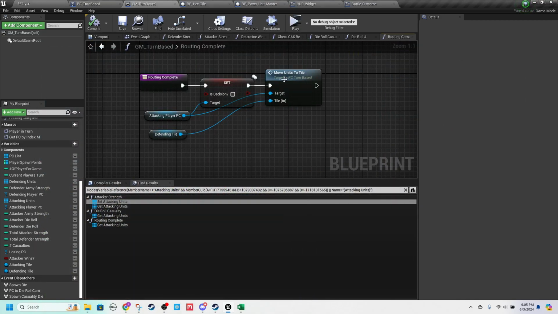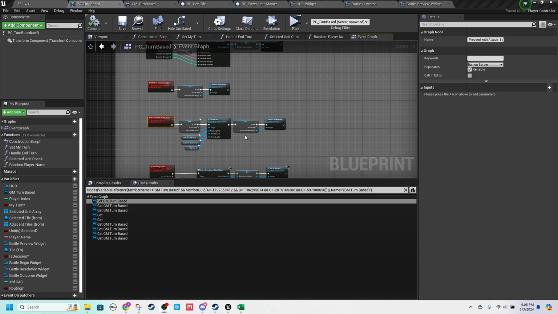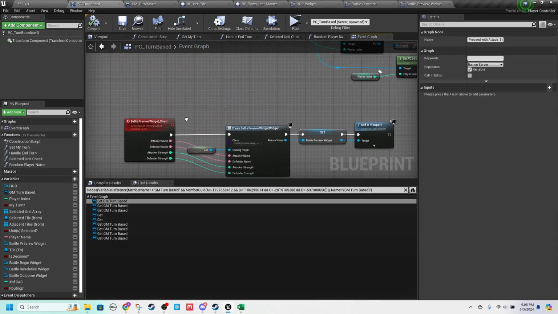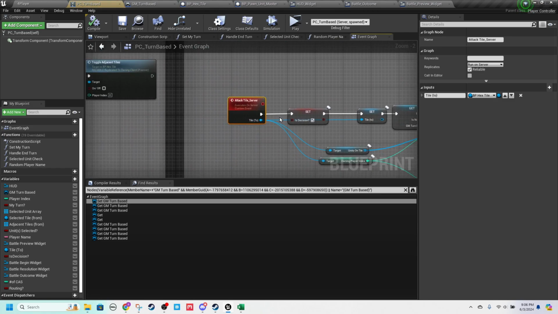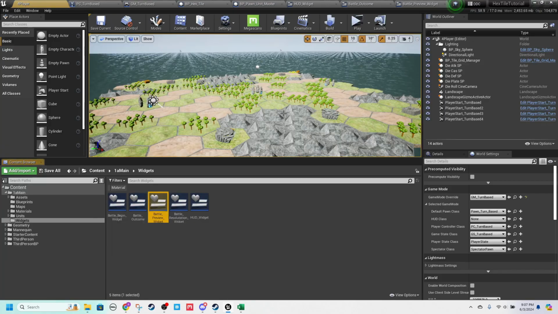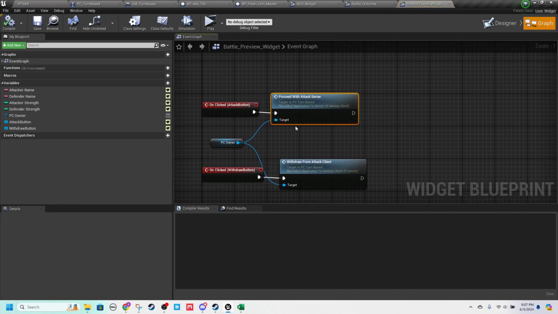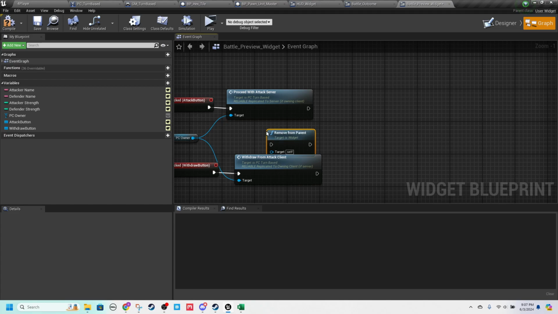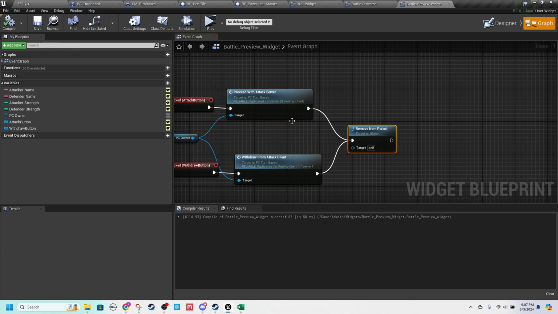What we need to do is go to this battle preview though. So let me figure out what's driving that. Okay, here's what we're going to do for that widget. So it's the battle preview widget. I'll show you how I got that quickly so you don't have to search it. When we attack a tile, we do this battle preview widget client, and then we're creating this widget, battle preview widget. What we'll do is when you click attack or withdraw, type in remove from parent. Let's have both of these plug in here. So this will remove it from the screen.